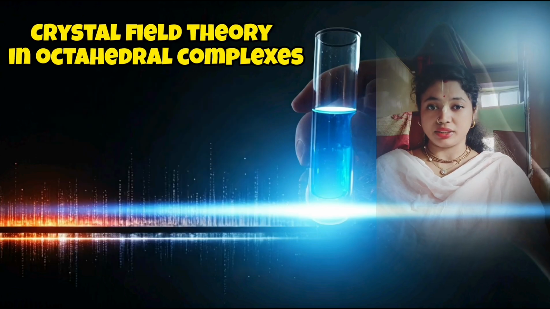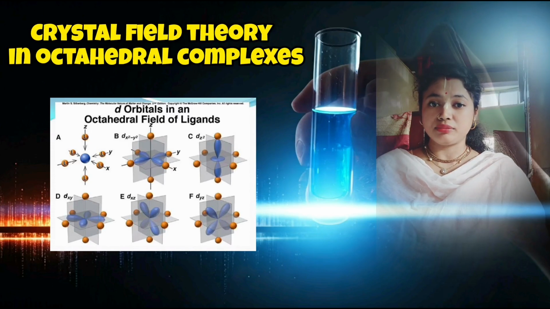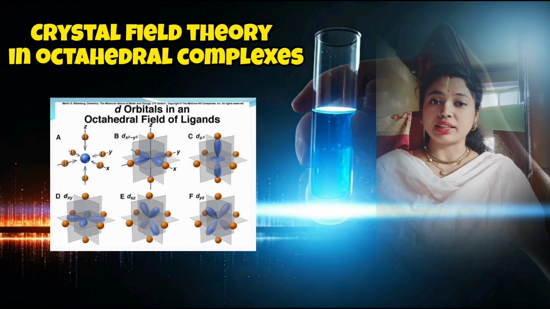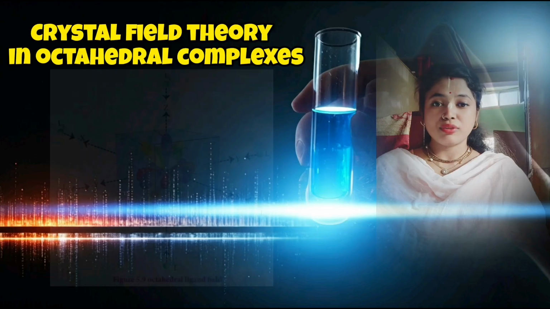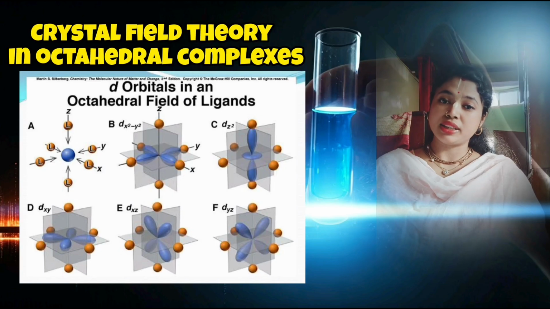Some ligands are strong field ligands and some are weak field ligands. When they approach the central metal atom, we will imagine a 3D structure, not just a 2D plane. In 3D we have an x-axis, a y-axis, and a z-axis also. If you put the metal atom in the space between the x, y, and z axes, and draw it in the shape of a cuboid, we can say there are the dxy plane, the dyz plane, the dzx plane, the dz square plane, and then the dx square minus y square plane.